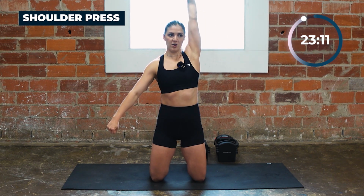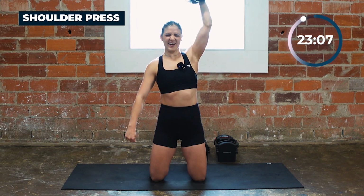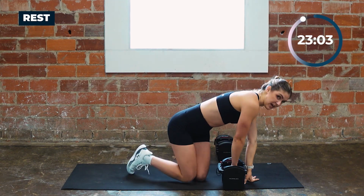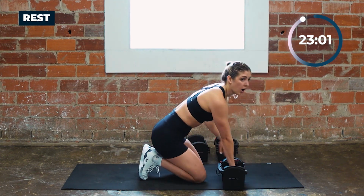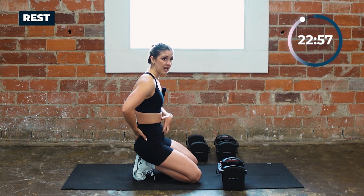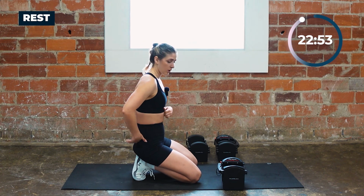Last one. 5, 4, 3, 2, 1, rest. Same thing, one more time each side, and then we move on. I'll face the side so you guys can see how to lock down your rib cage if you wanna take some mental notes and work in that form.